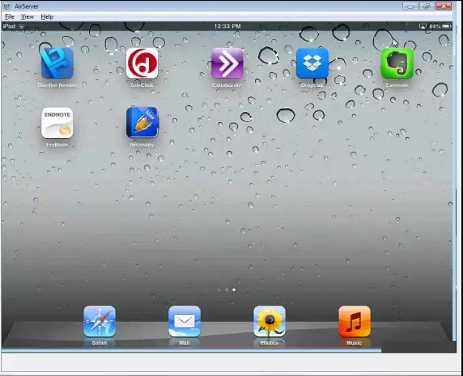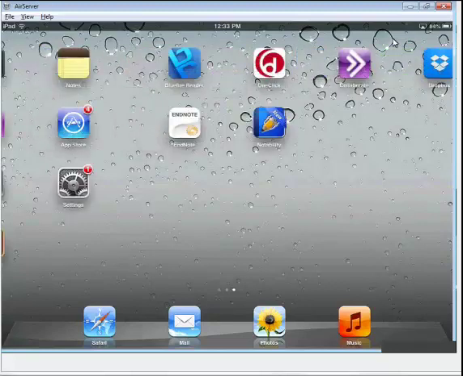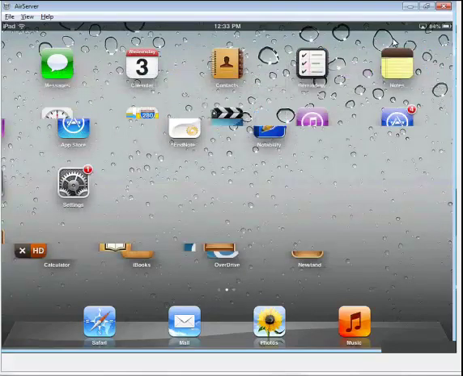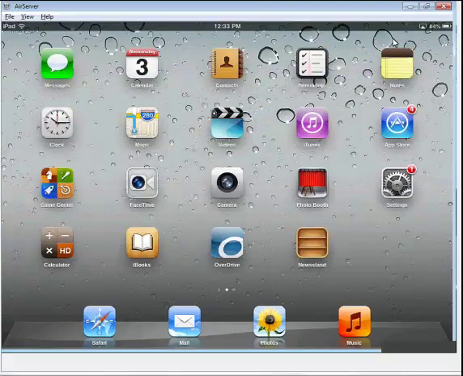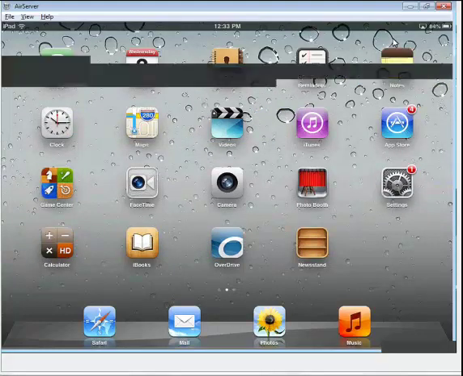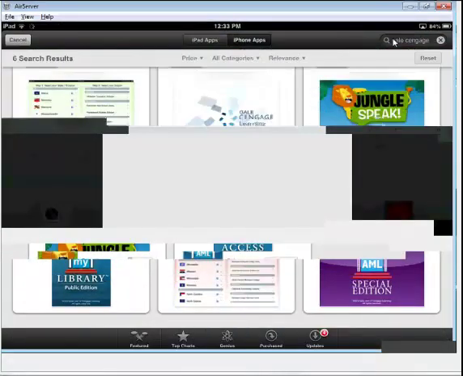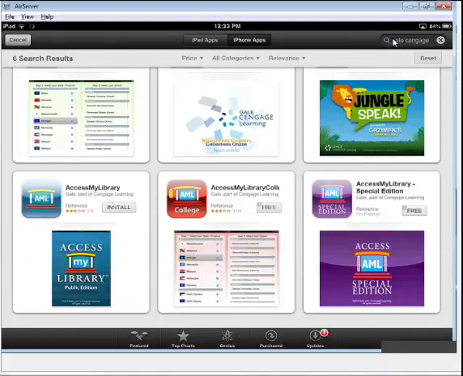And just to show you, because we're not specifically going over these in this session, but that they are available: anytime you're on your iPhone or your iPad in the App Store, you can search. The example's up here on the screen, but Gale is one of our major databases. If you type in the name of the vendor, you'll often come across their applications.